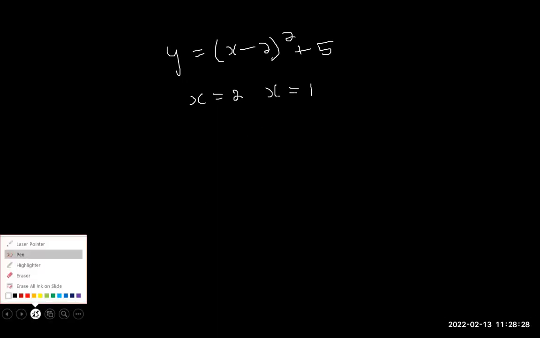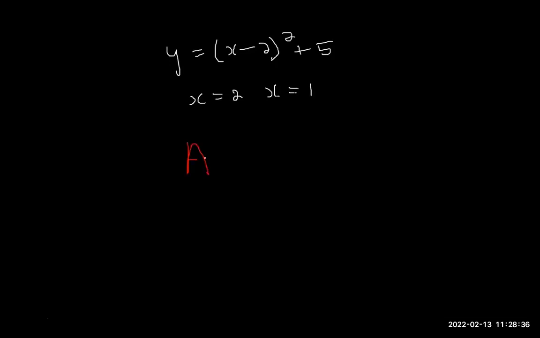I have a curve that's defined by y is equal to (x minus 2) squared, plus 5. They told me that it's bounded by the lines x is equal to 2 and x is equal to 1. So the bigger number is always the upper limit, the smaller number is always the lower limit. So I didn't even have to draw a sketch for this one. You don't have to draw a sketch of any of them, really. Just know, when you see area under a curve, you're going to apply this.